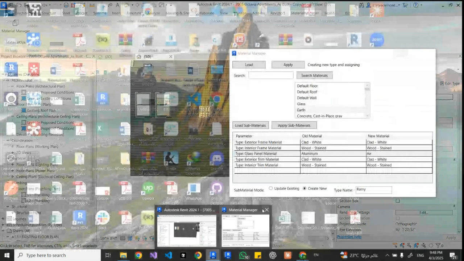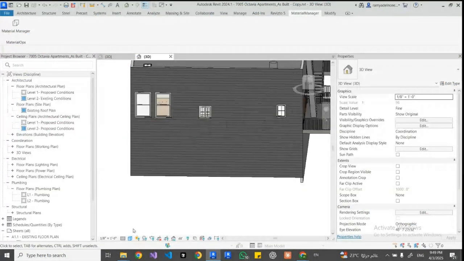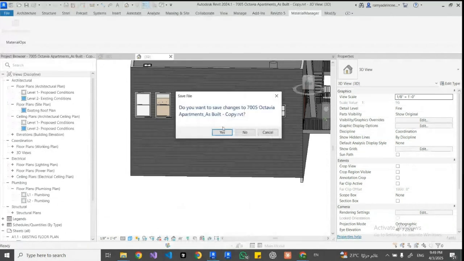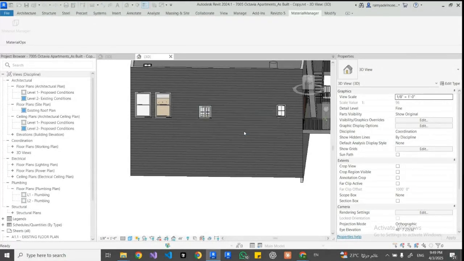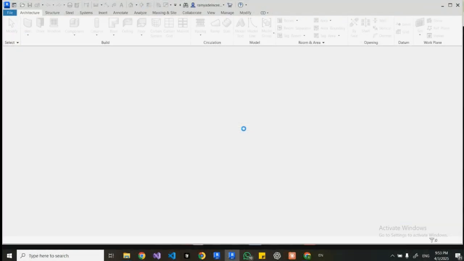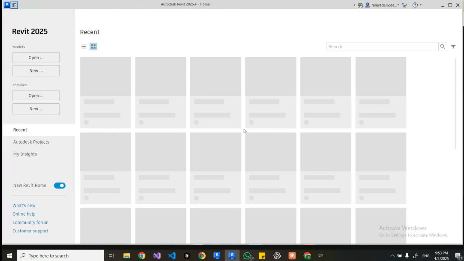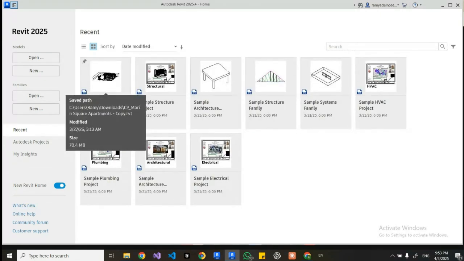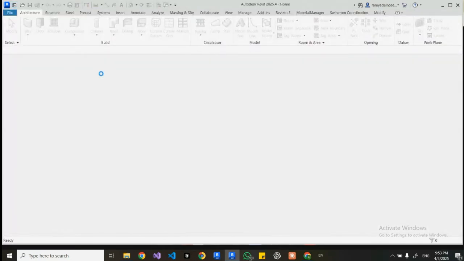Let us proceed with 2025, but let's first close Revit, and then we need to install the other version, which is for Revit 2025. So here we are initializing Revit 2025, and okay, opening the model, the testing model, which is intended for 2025.